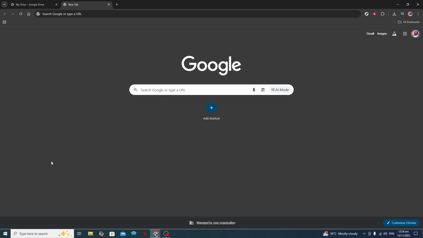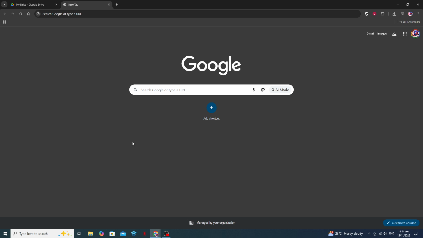Whether you're accessing important work documents, school materials, or personal files, having quick and easy access can make a huge difference. So let's dive into the process and learn how you can set it up. To start off, make sure your device is ready and you have the Google Drive app installed. This method works on most Android devices, and while options might slightly vary depending on the brand and version of your phone, the core steps remain consistent.